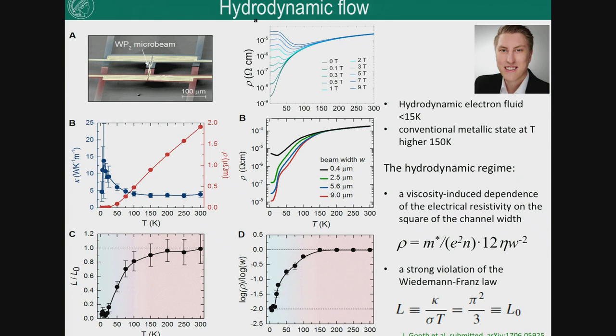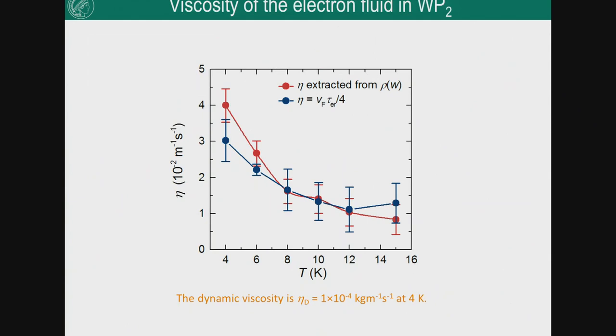The second proof was to look for the violation of the Wiedemann-Franz law. There you have to compare thermal transport with electrical transport, and the thermal transport over the normal conductivity always leads to the Lorentz number. There's always a small violation intrinsically at low temperature, but here in this semi-metal you see a full breakdown of the Wiedemann-Franz law, and Kamran Behnia has measured it too, and he also sees recovery of the Wiedemann-Franz law at very low temperature. So you can even then calculate the viscosity for these electrons, which is like liquid nitrogen.